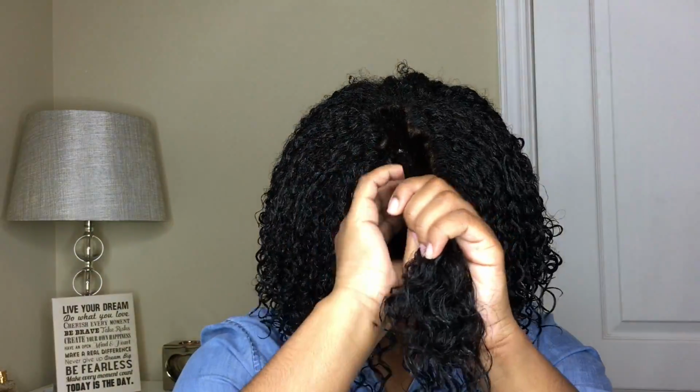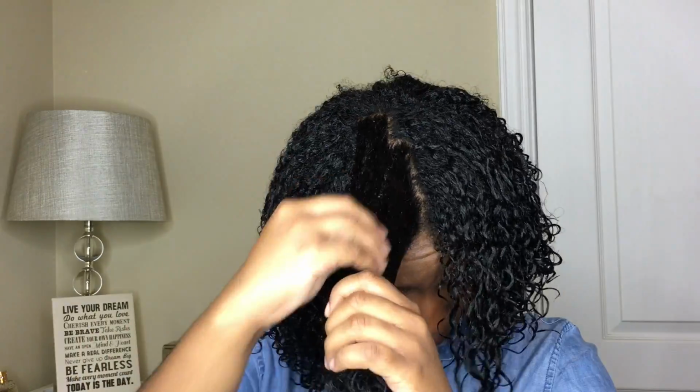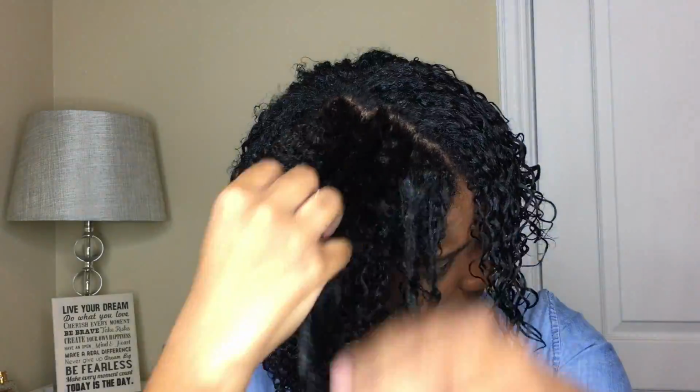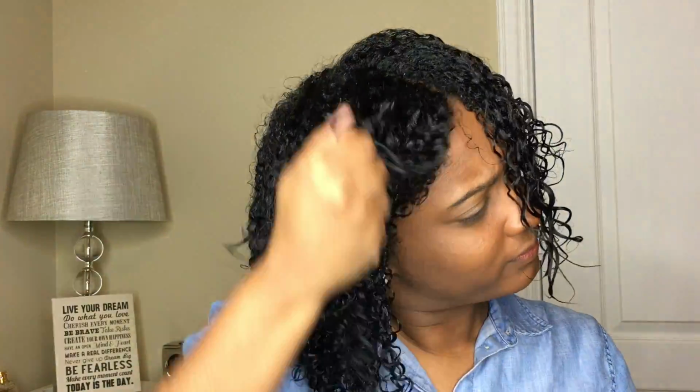So I got all my moisturizing products in there first. Now I'm taking my gel and starting at the roots on one side, smoothing that through, smoothing it in. And you know, just start at your roots and work your way down. Then I am starting to kind of finger detangle, and now I'm just scrunching.